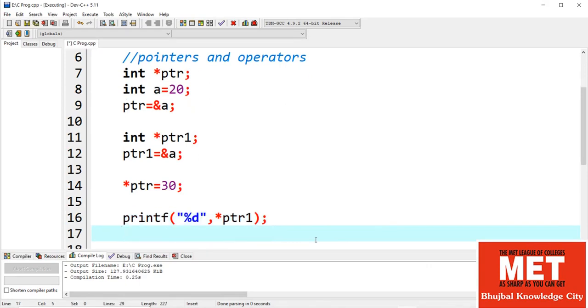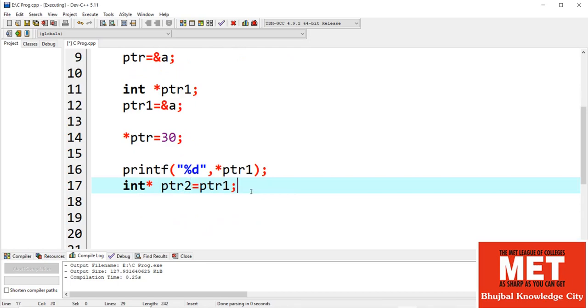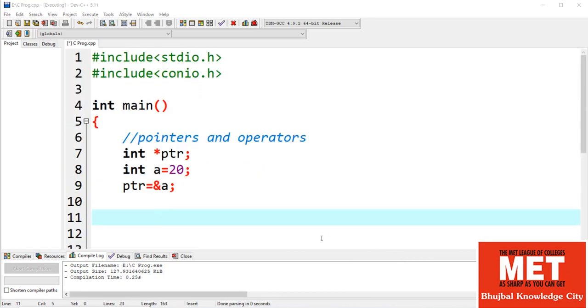Let's see one more example wherein say int star ptr2 is equal to say ptr1. This will assign the address stored at ptr1 into ptr2. And now we have three variables pointing to the same memory location, which is the address of A. We can have something known as a double pointer.